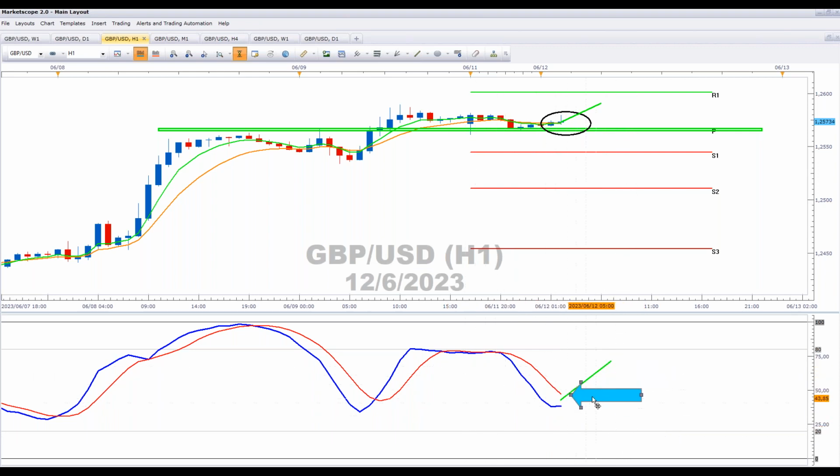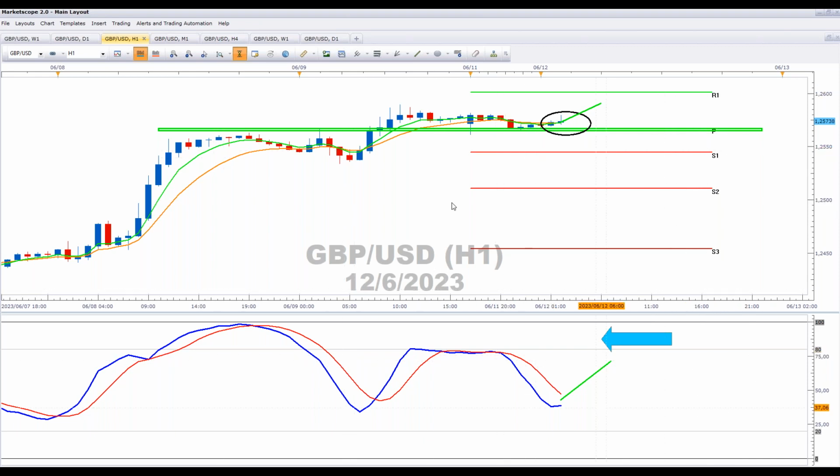But if we get the triggers, if we get trigger 1, if we get trigger 2, then we want to see if cable will make its way through to the 80 plus area and hold. And if we get to that 80 plus area and hold, I would suggest we've got that underlying bullish momentum.